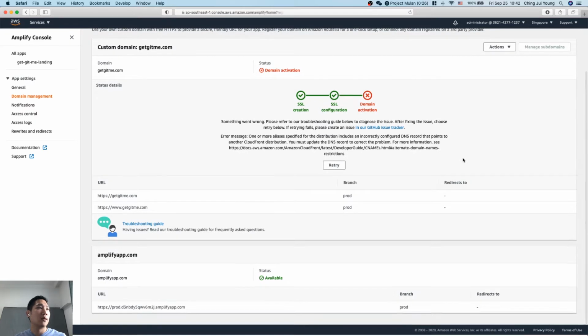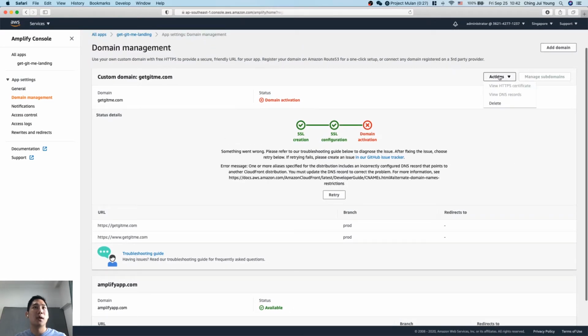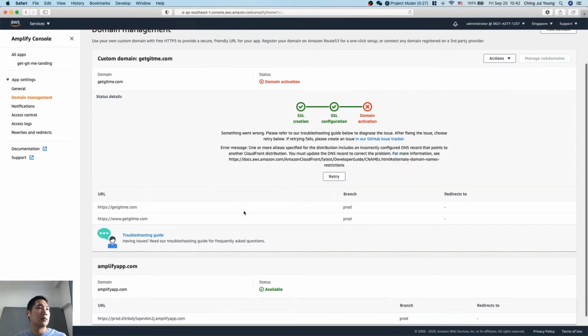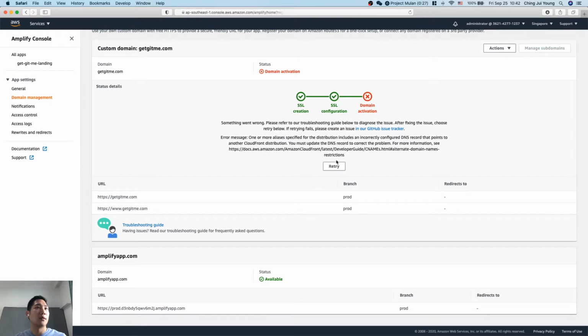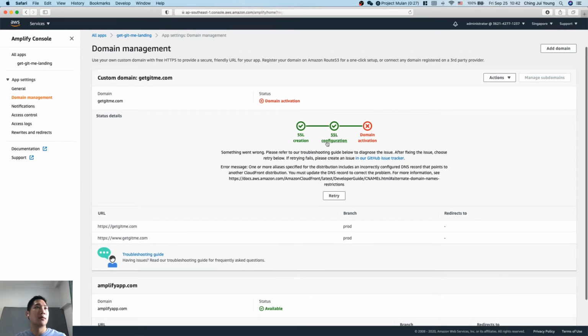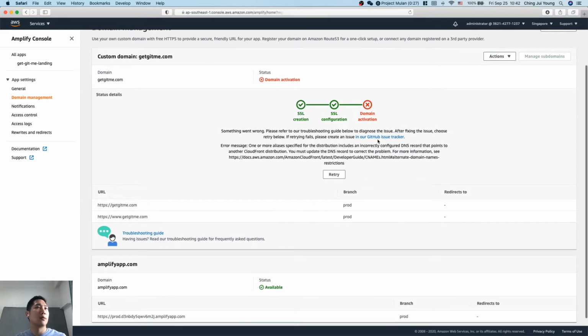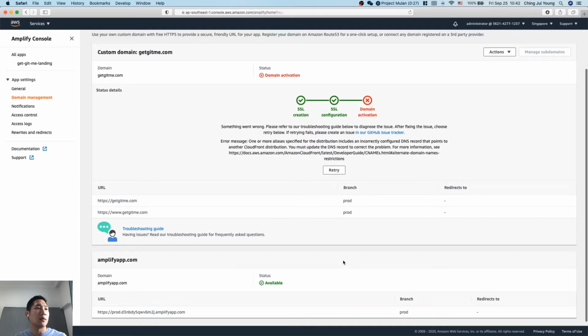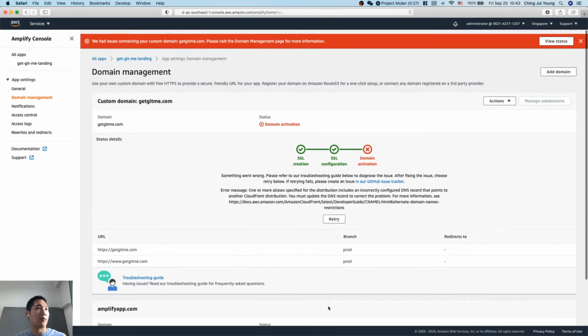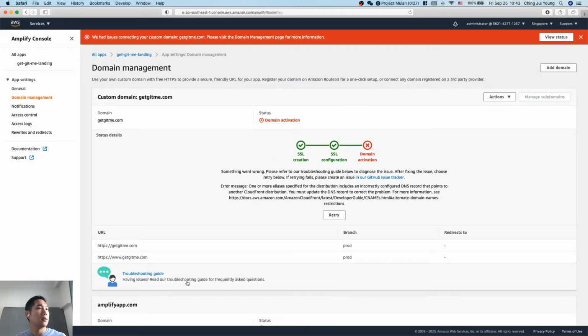Okay, cool. So maybe let's update this. Actions. It is because they point to the same CloudFront address.